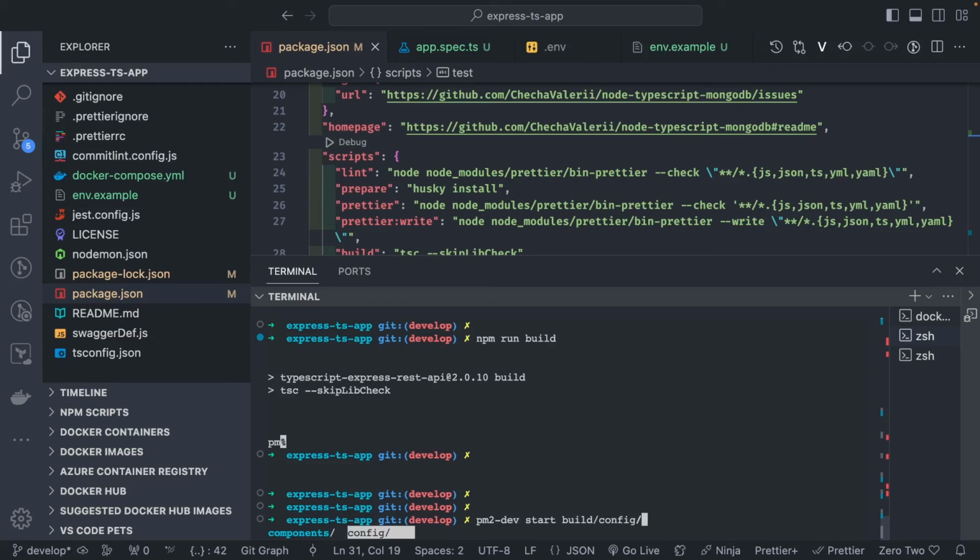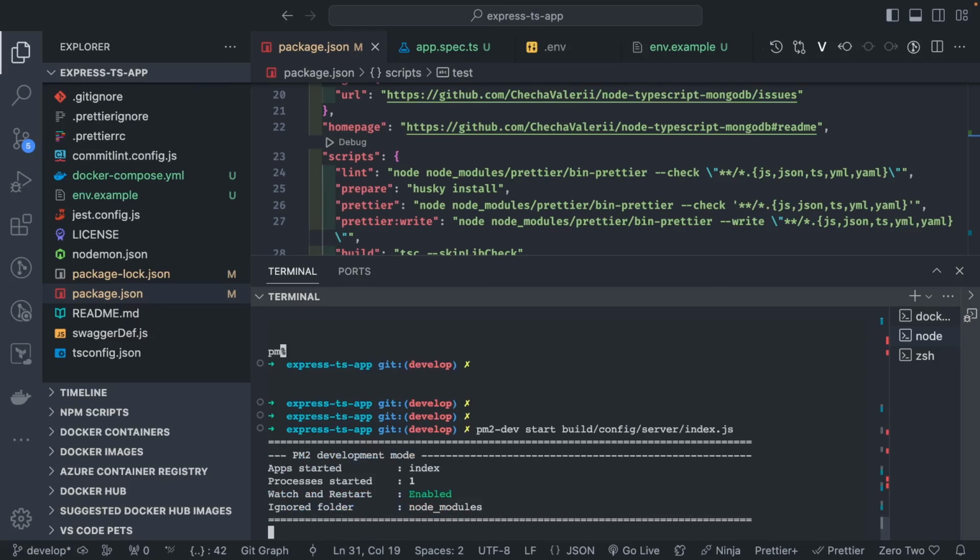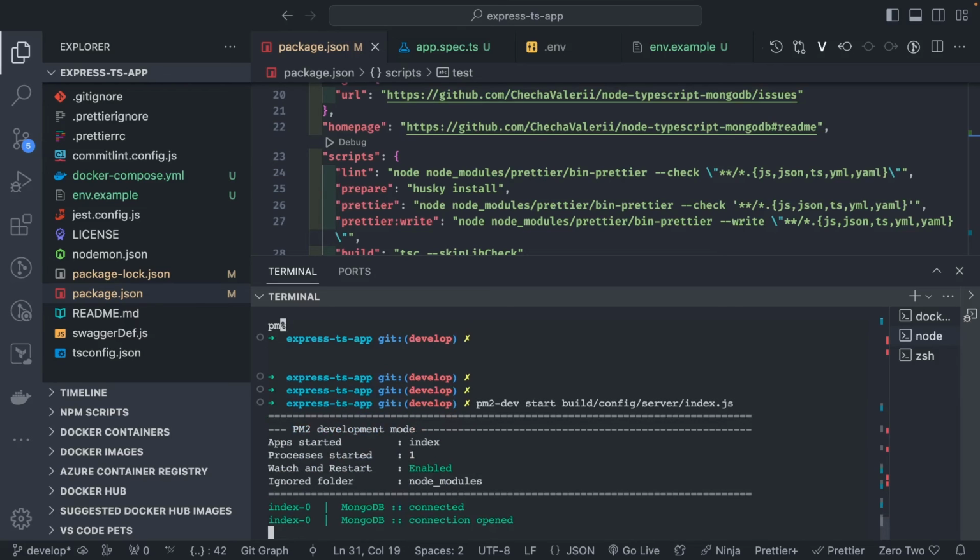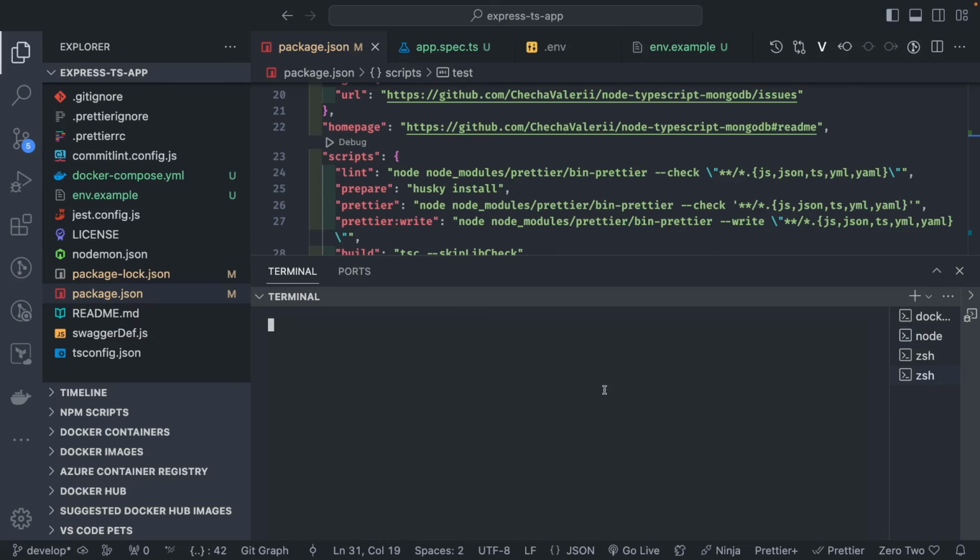Build config, server index.js, right? So what PM2 is doing is just starting your server, and here you can specify the number of instances and all those things. You can specify the name. Even pm2 monit is a command, and pm2 list. There are many commands. Now pm2 is installed globally, so you can run all these things.